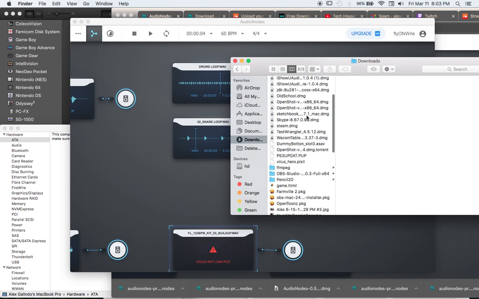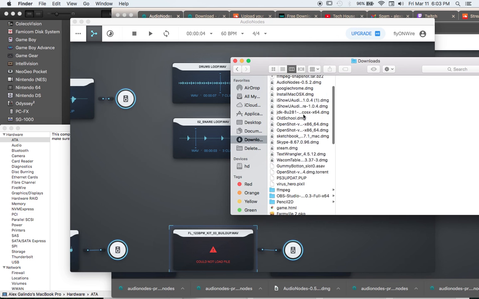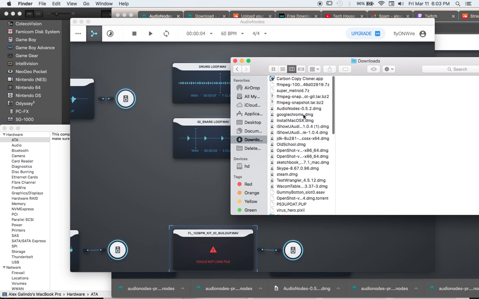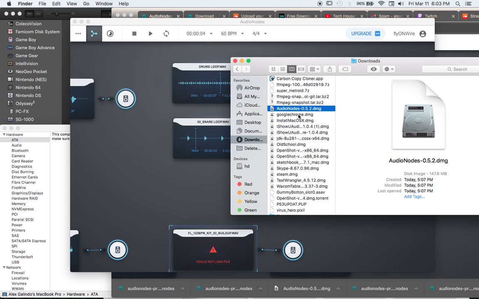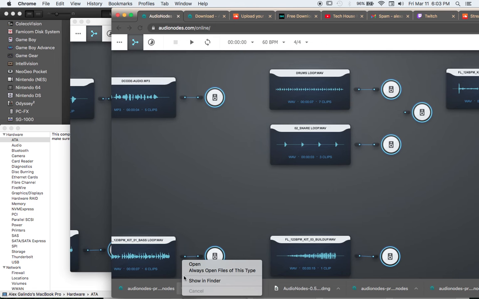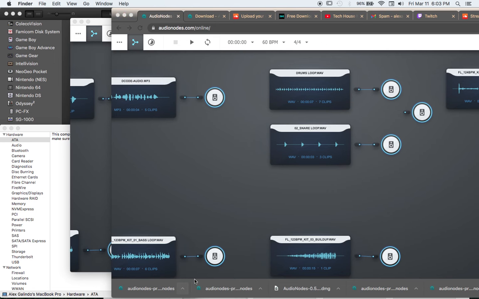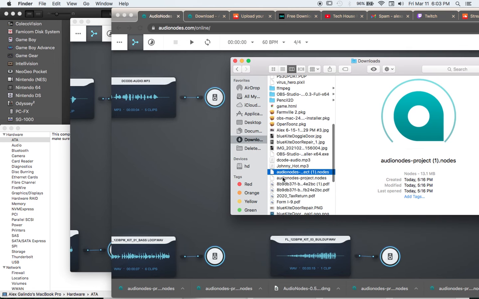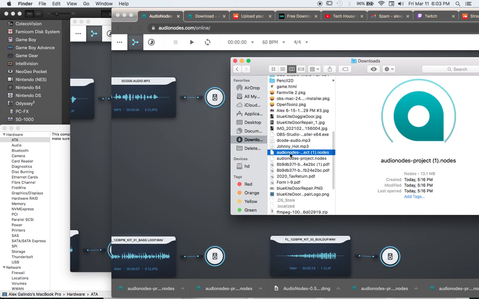Where is it? Let's open Audio Notes, right? No, that's the project. Okay. Finder. Alright, so it's this one, right? So it's the Audio Notes .notes file. So you download that file as a project file here.